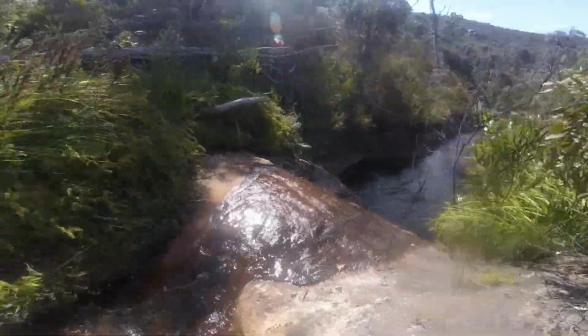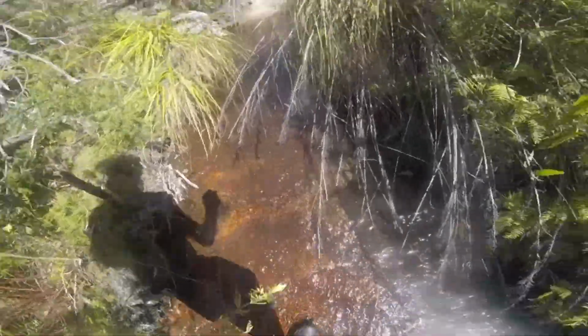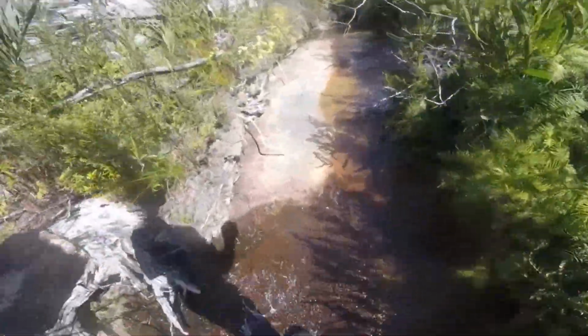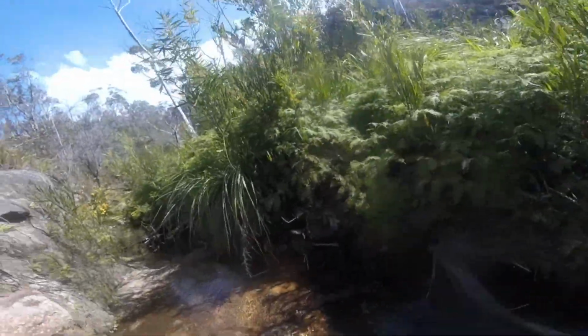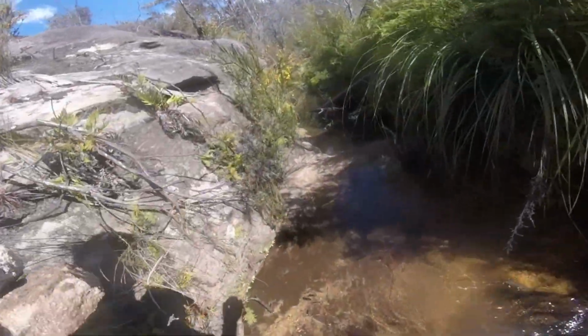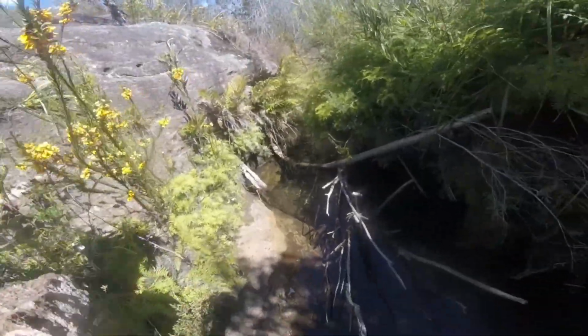On top of the next one. So it looks like it's flattening out a little bit. I don't think we'll get much more big ones, but cruise along. It looks like the canyon walls are still here a little bit, so that's crazy. Just keep watching for an exit, but we can still get up there if we need to. We'll just creep a little bit further and I'll have a look at the map and figure out whether, oh, actually we have to go up.